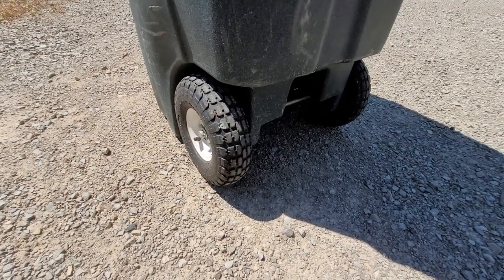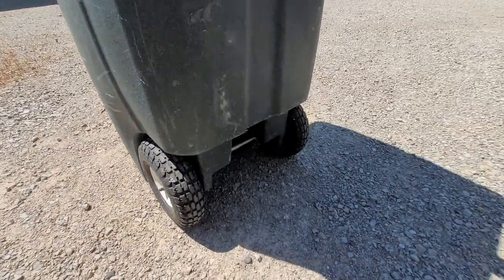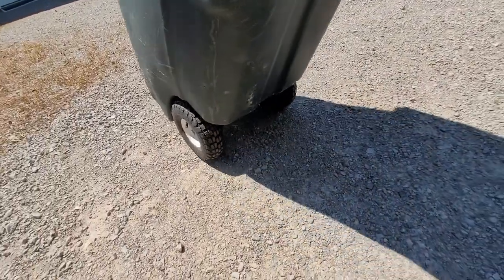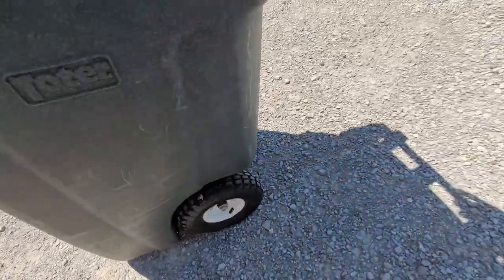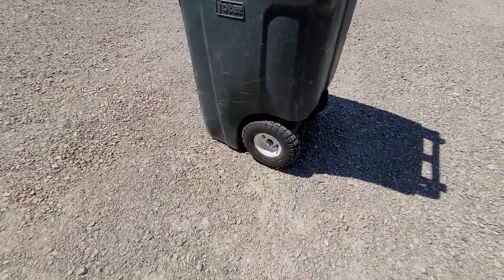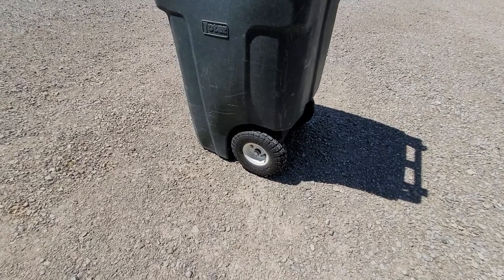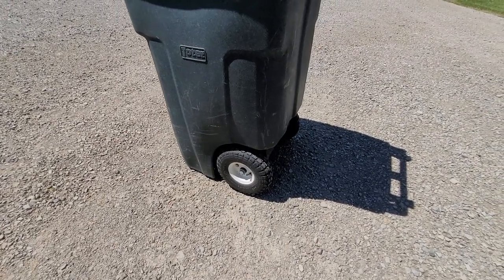The first set wore out after about six years — the tire itself just started tearing apart. But the great part is you can go down gravel driveways completely silent. When I tow it with my little dirt bike, I can go 20-25 miles an hour with no problem at all. It hits rocks or potholes and it doesn't tip over. It's really perfect.